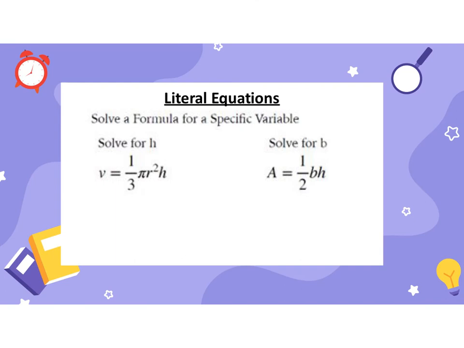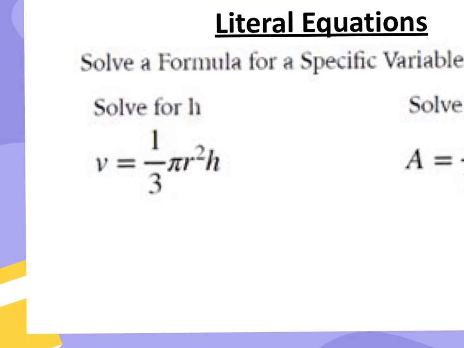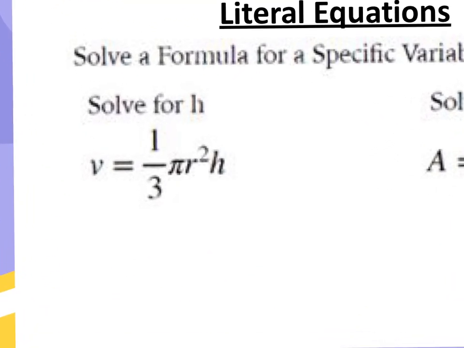Okay, so we are going to be doing literal equations now. What you're doing is you're solving a formula for a specific variable, just like we solve regular equations, but there's going to be other variables involved. As we can see, the first one says solve for h, but there's an r and a v and some numbers in there. The first thing we want to do is box in the variable we're solving for. Box in that h, highlight that h, circle the h, whatever you have to do to know that that's what we're trying to get by itself. Okay?